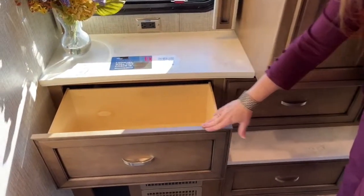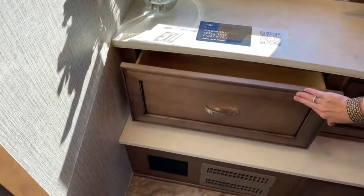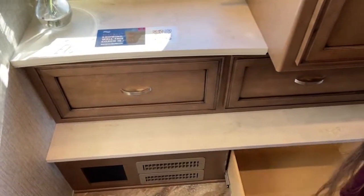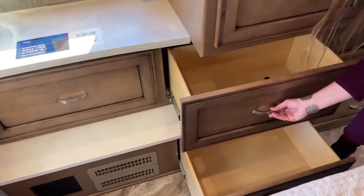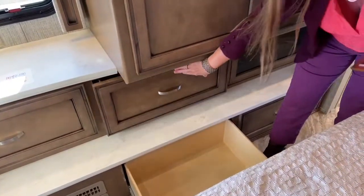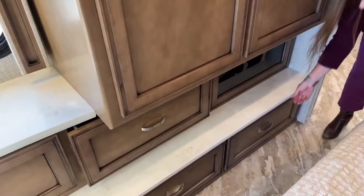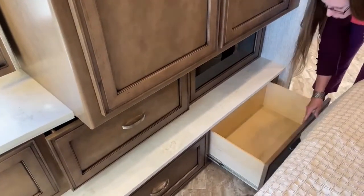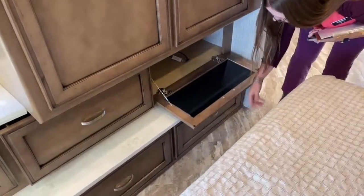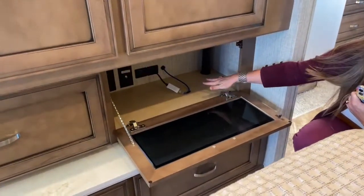As you can see here, we've got these really nice big full extension drawers. Newmar never slacks when it comes to cabinet quality. Soft close, really convenient. This coach also has the additional auxiliary heater in the bedroom, which will provide you a little extra heat. And this coach also has a really cool package that gives you an additional 8 kilowatt generator as opposed to the standard 6. This is going to be the hub for your satellite system or your TV system here in the bedroom.